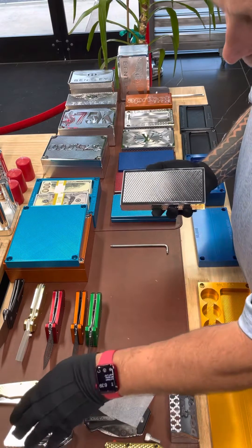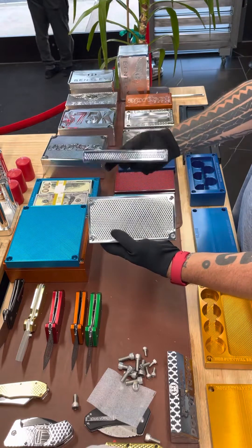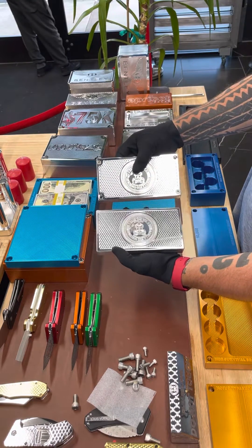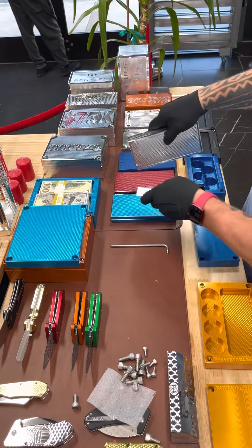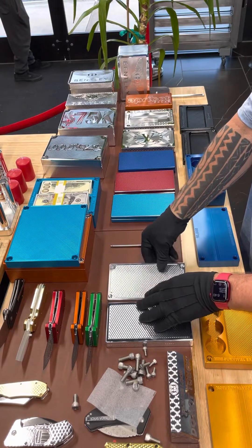Let me show you one that hasn't been polished to a mirror finish. So these are basically the same brick. One has been polished to a mirror finish, and the other one has just come off the machine. We wash it, get the coolant off, and it's gorgeous. It looks just like these on the inside as well. So I'm not going to spend an hour taking all these apart — that'd be a waste.